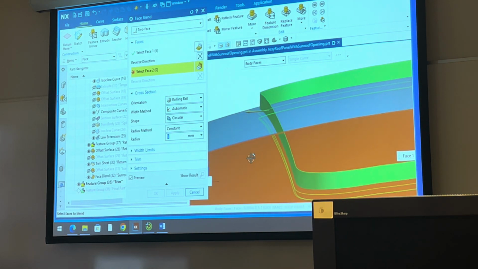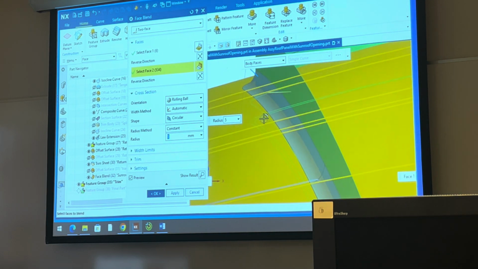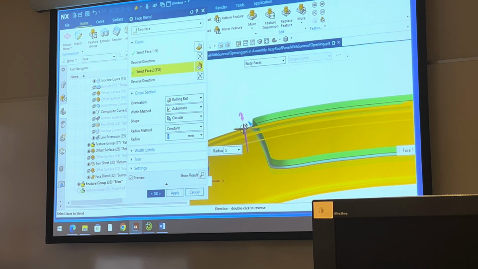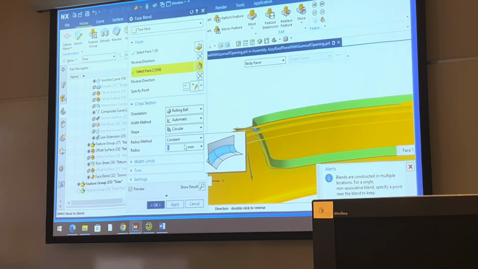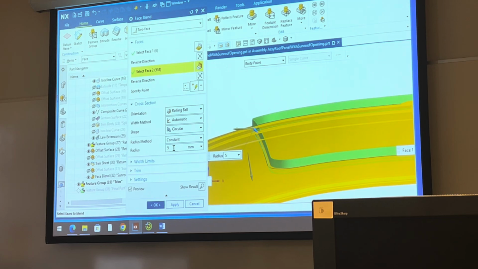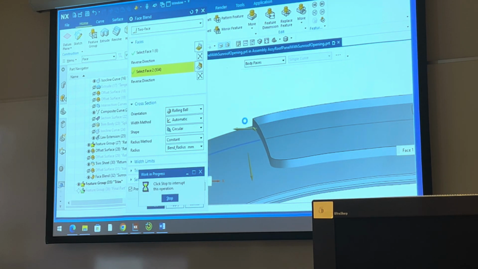And then body faces, I'm gonna pick this. The blend is actually supposed to be below that. If you think of coming up from the inside of the sunroof and going over to the actual roof, the blend is below the roof. So this arrow has to go the other way. And then the radius. Sometimes it gives me this message, multiple blends, you can ignore it because it's just gonna make one blend all the way around. I'm gonna start typing in SUN, there it is, sunroof opening bend radius. I'll just say okay, because I trust it.